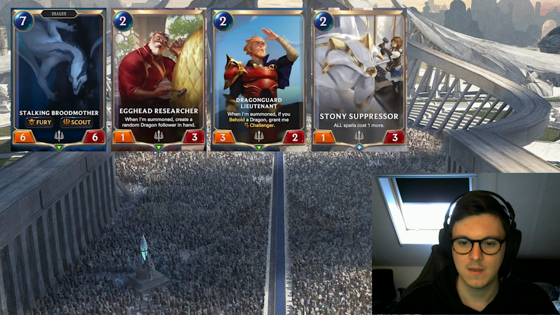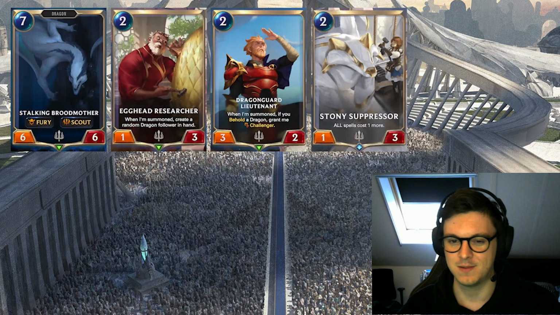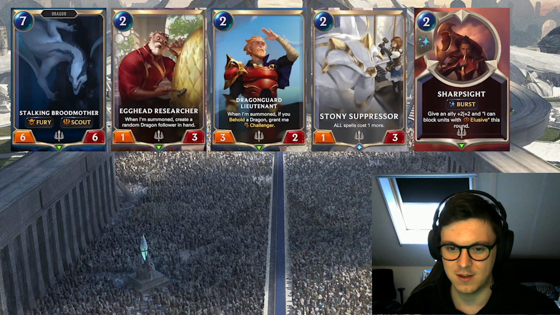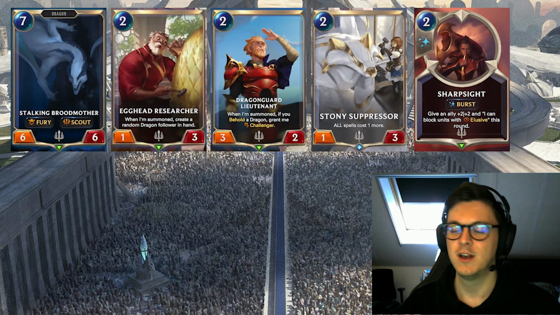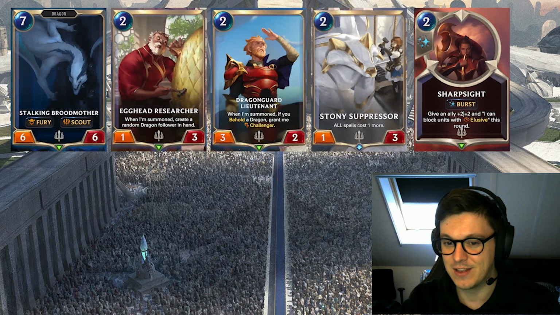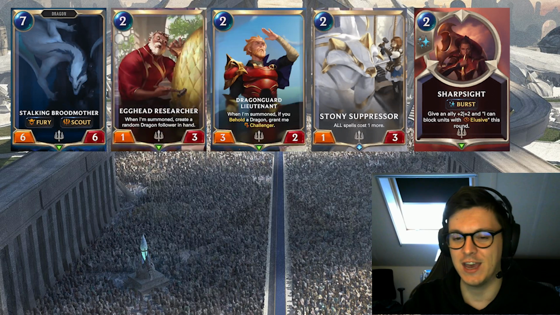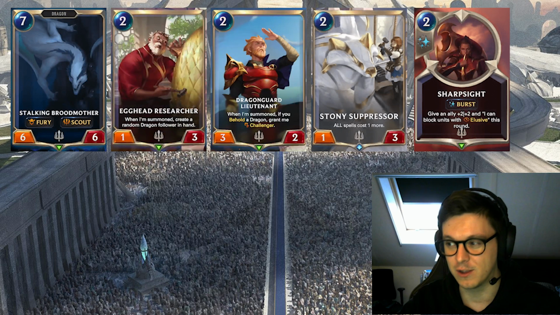It's a cool card. The last Demacia card is another insane one in my opinion. 2 mana burst spell, Sharp Sight. Give an ally +2/+2, and I can block units with Elusive this round. So the only thing I have to tell you, 1 word, 1 card: Transfusion. This is Transfusion without the downside of dealing 1 damage. Obviously that is not a downside in Crimson decks, but the fact that this also has 'I can block units with Elusive this round' is crazy.